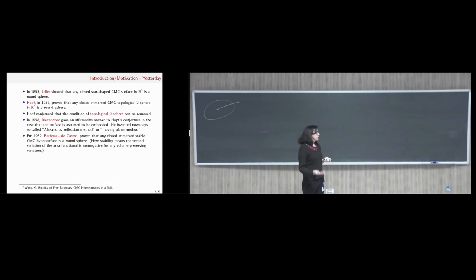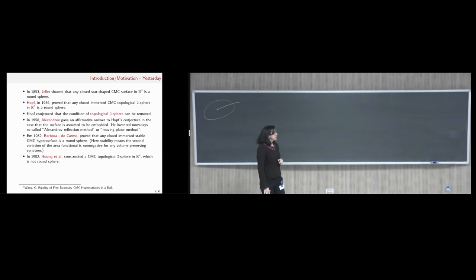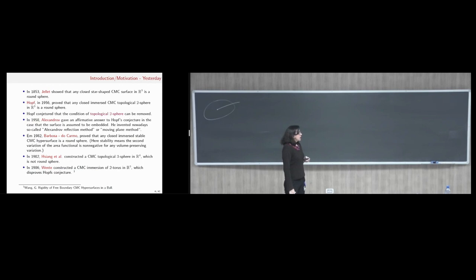This theorem I proved yesterday, but I proved it in the case of a surface, okay? But it's the same idea. After you remember that, in 1982, he was young and collaborated, constructed a CMC topological sphere in the equilibrium space with a knot around the sphere, and went on to construct a CMC image of a torus in the curvature space, which with this theorem disproved the Hopf conjecture. This is all. But basically that is all we saw yesterday, okay?